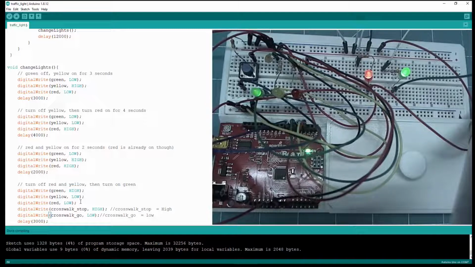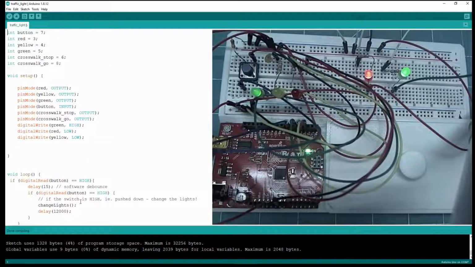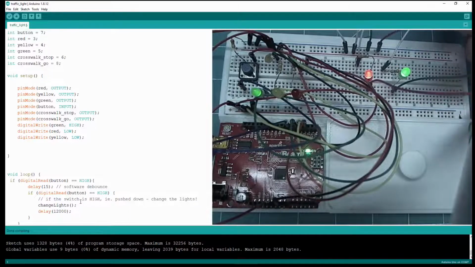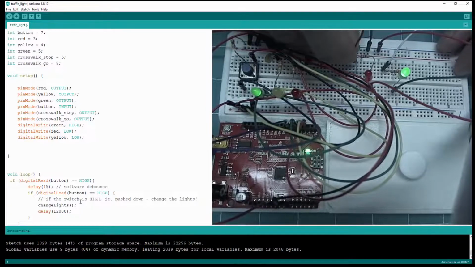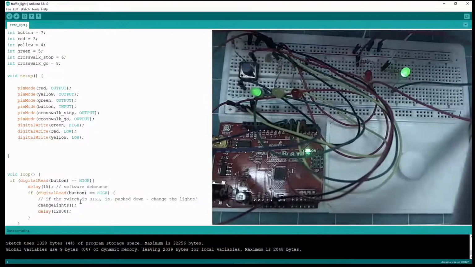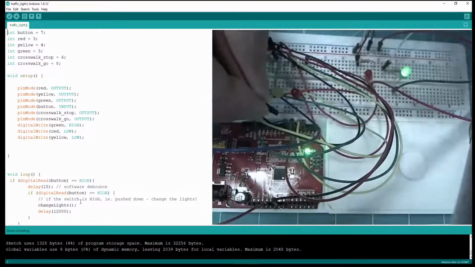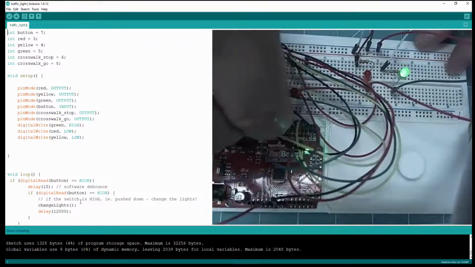Now, the only thing we haven't done is set crosswalk stop, which is the red LED, to pin 6. So now we're going to power crosswalk stop to pin 6, which is the red wire, instead of to power. So that's this one here, and then over to pin 6 on the Arduino or on the red board.